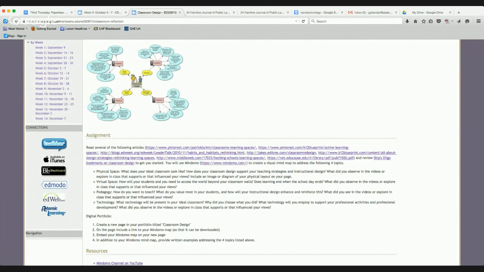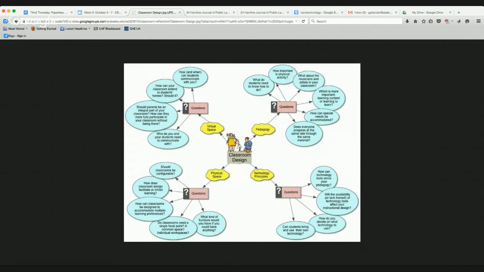Gary, is that a website there? Is that an HTML thing in the middle, or is that a Google Doc or a Word doc? This right here is an embedded picture. I use a program called Mindomo. Mindomo is a mind mapping tool, kind of a visual outlining tool, for lack of a better descriptor. It allows me to build visual images that are used as an outline for folks. You built that? Yeah.